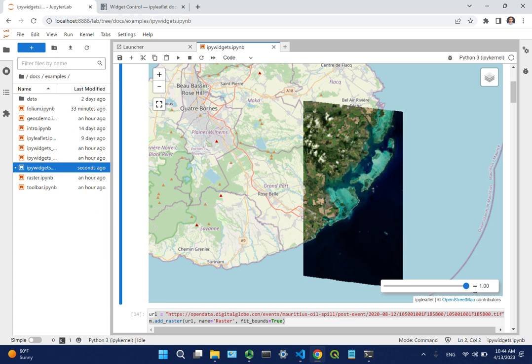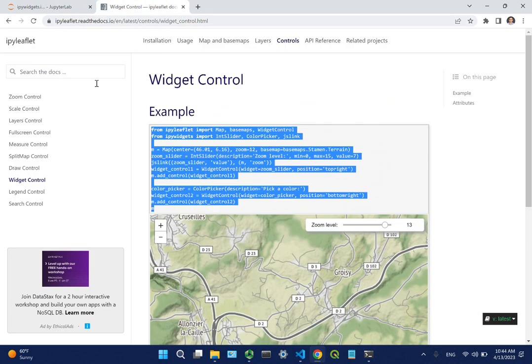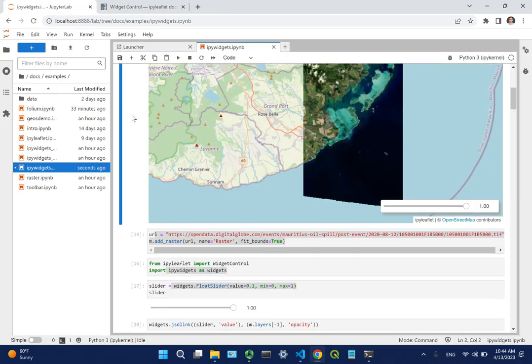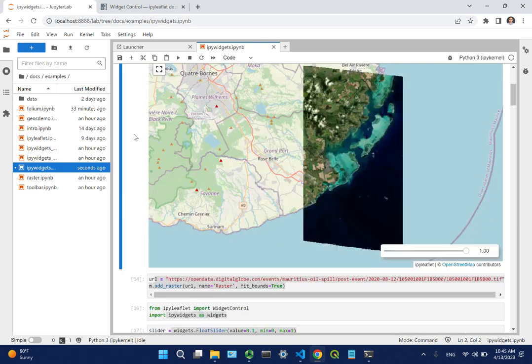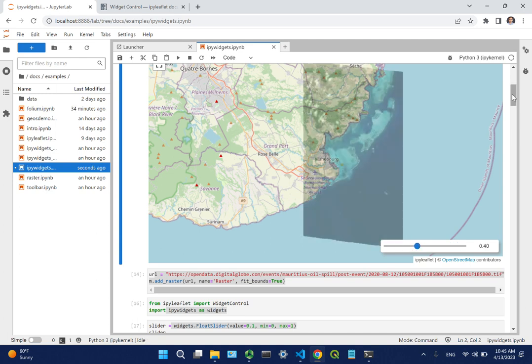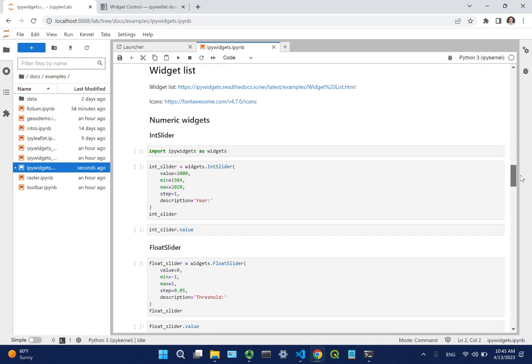There are a lot more widgets. So this ipywidgets notebook has lots of examples, but the best way to learn will be just to go through the documentation. In lab 8, I'm asking you to add a function to your package that can add an image to your map. So pay attention to this one, right? You can pretty much add anything to your package. So we have a lot of examples here.